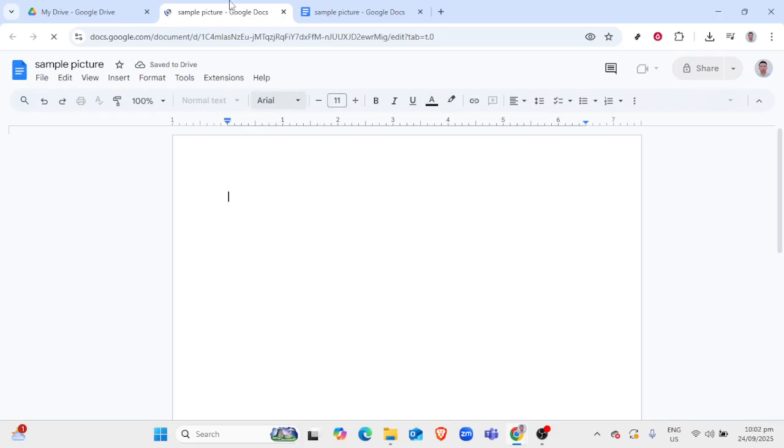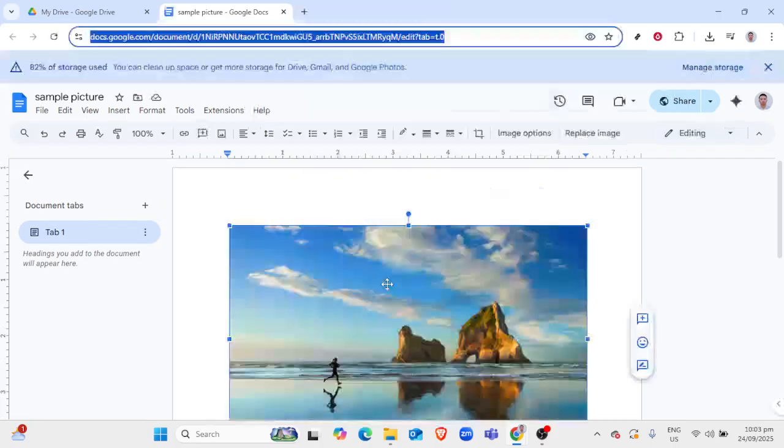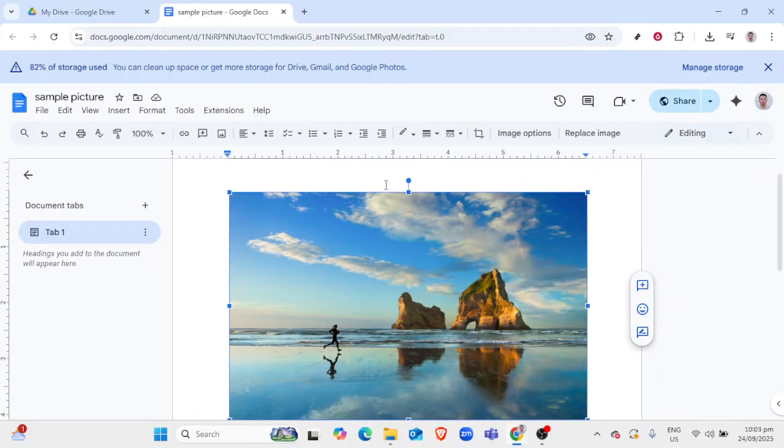Once your image is correctly oriented, take a moment to examine it. This quick review ensures the picture meets your requirements before you close out of the preview. If the orientation looks good, you can exit the image by clicking the X icon at the top right corner of the preview window. Google Drive automatically saves the changes you've made, so there's no need to worry about saving your progress manually.